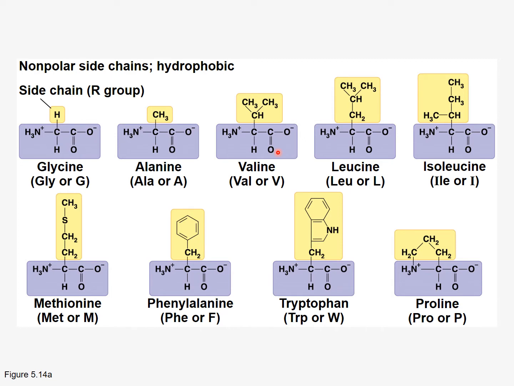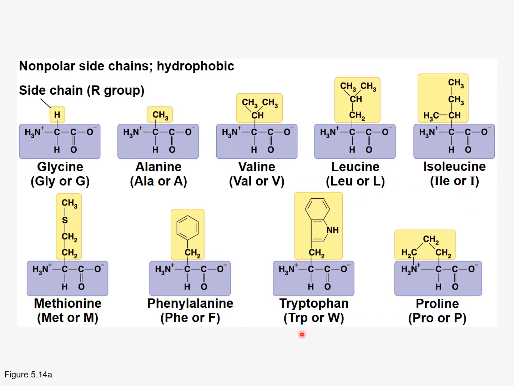So that's 9 of them. And it's important to note that each of them have a name. So glycine, alanine, valine, those are the full names, but then they have other abbreviated forms of their names. So glycine here is GLY, that's the 3-letter abbreviation, and then there's a single letter abbreviation. For glycine, it's G.